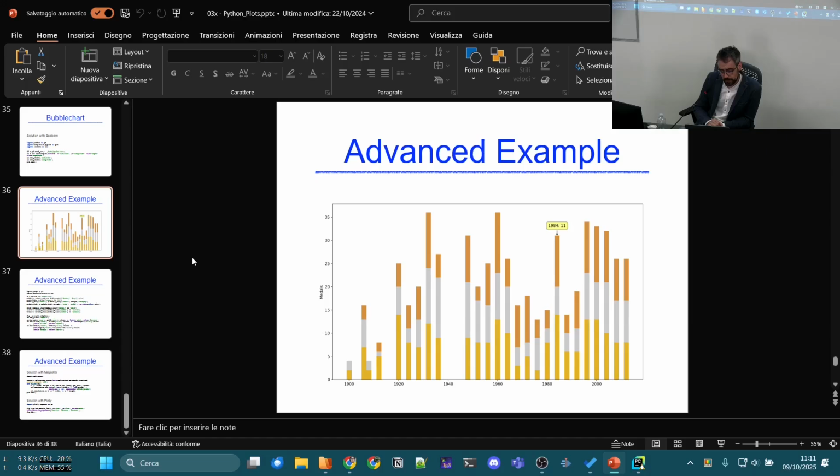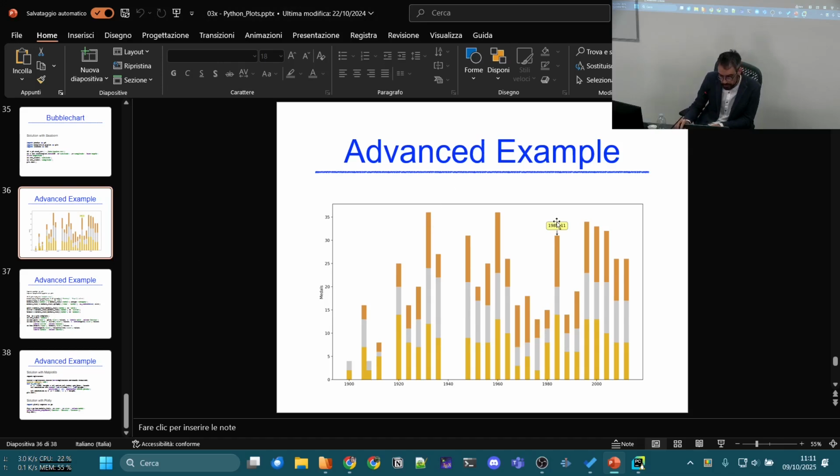And so you have this bar plot that is colored according to the color of the medal, okay? And in each bar, you have different sections whose size is the number of medals. And they are stacked so that the whole height of the bar is the total number of medals.